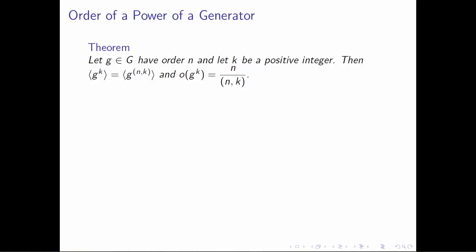Before we get to the fundamental theorem of finite cyclic groups, I'd like to start with a preliminary theorem—one that is also very useful computationally and that we will use to prove the fundamental theorem of finite cyclic groups. I will not be providing a proof of this theorem here; that can be found in Gallian or in lots of standard resources for an abstract algebra class. In the interest of time I'd like to cut out the proof, but here's the statement of the theorem.